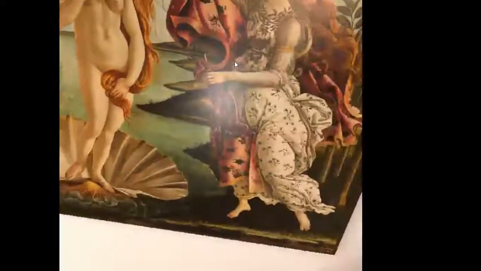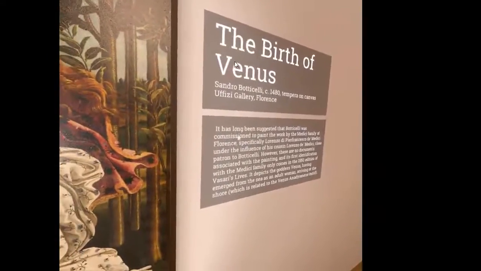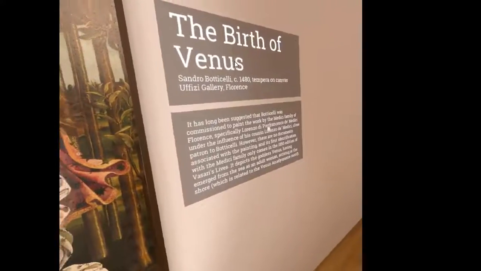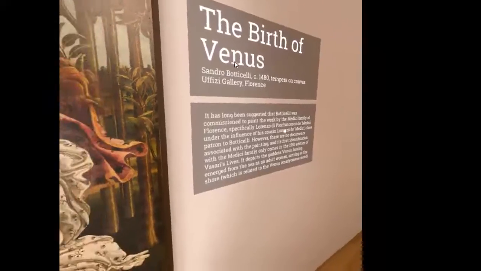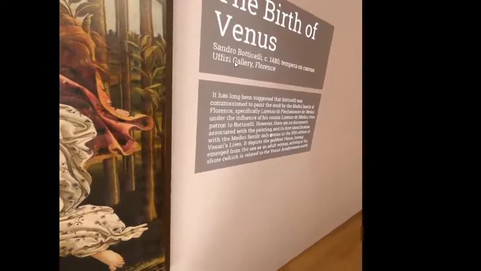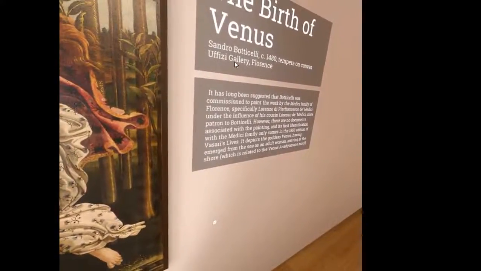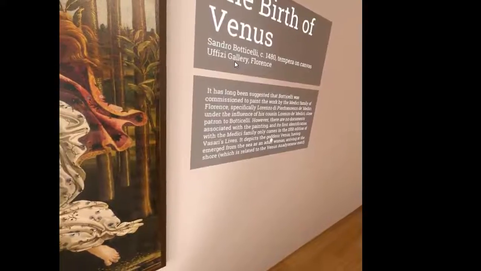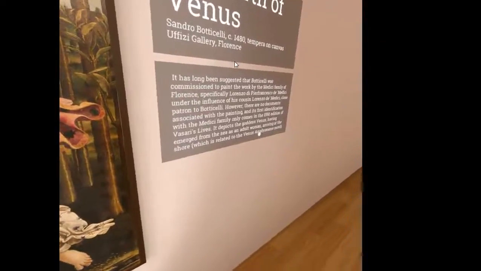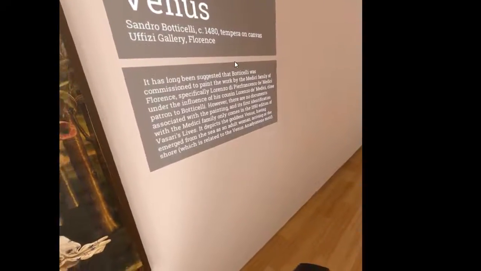And we'll go have a look at Botticelli, Birth of Venus. It's long been suggested that Botticelli was commissioned to paint the work by the Medici family of Florence, especially Lorenzo di Pierfrancesco de' Medici, and the influence of his cousin Lorenzo de' Medici. However, there are no documents associated with the painting, and the first identification with the Medici family comes in 1550. There you go. It depicts the goddess Venus having emerged from the sea as an adult woman arriving at the shore, which is related to the Venus. Great big motif thing.